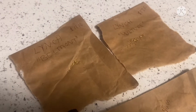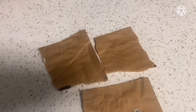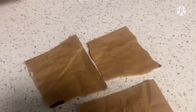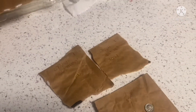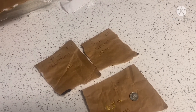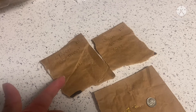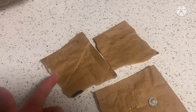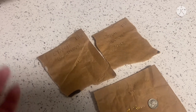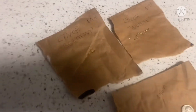I got one bag of the Belmont and one bag of the Vulture, and each bag was $17.10. I don't have a scale to weigh these out. I'm not really calculating ROI like a lot of people do, because I know that if you spend $17 on a bag you're really not going to get close to $17 back — probably maybe five or six dollars if you're lucky. So that's what I got from the Belmont, and this is what I got from the Vulture.